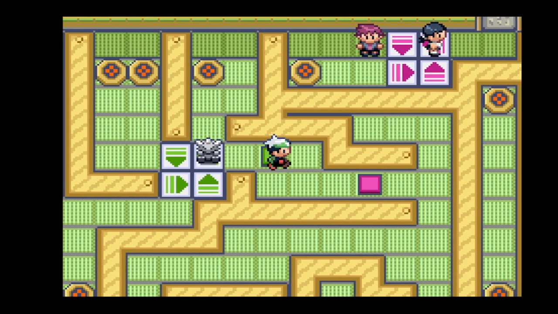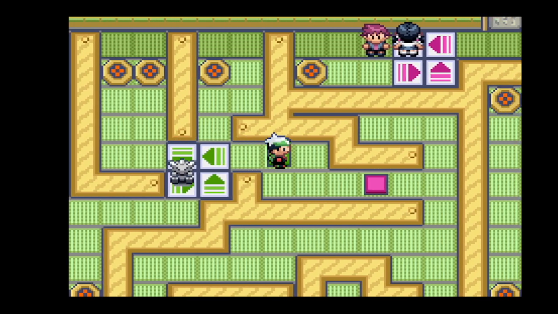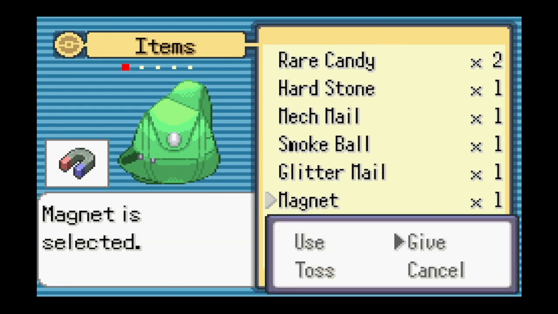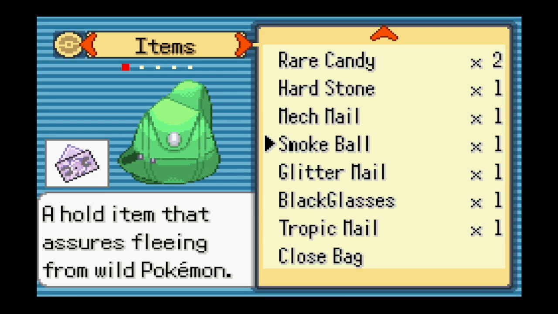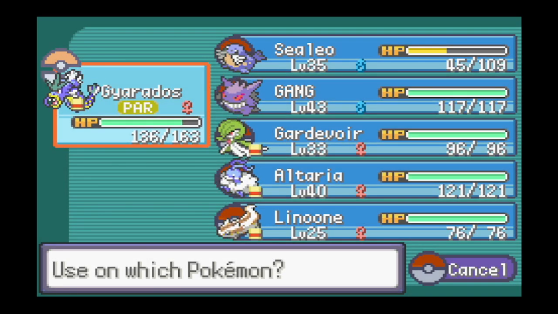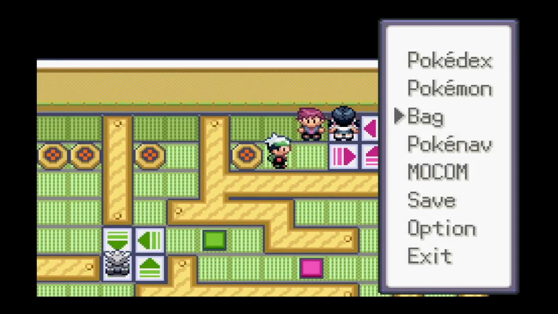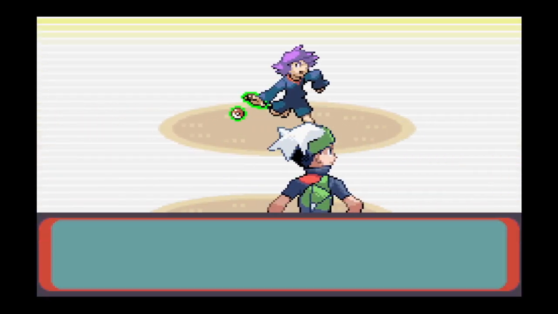So now I need to move these. I need her to be right there. I want to battle her though, so. Alright, we're gonna battle both of them. No more heals. Give. Yes. Let's just see how much stronger he gets with that. Yeah. We're gonna test it out. Should be nice.